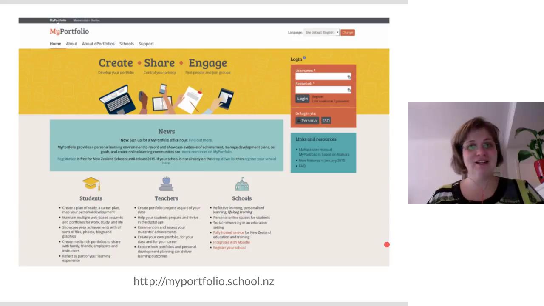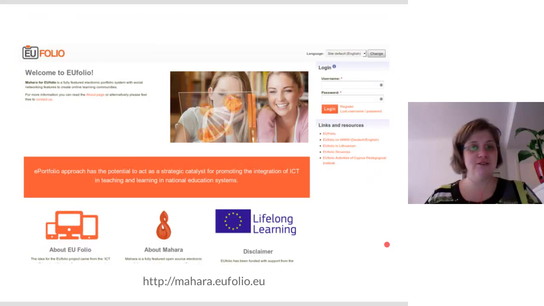Just to give you an idea of what those different themes could look like, here we have myportfolio.school.nz, a newly created theme for the site, which is modern and young, because we have kids on it. But you can also make a theme look different in a different context. This is ePortfolio, who also have a Mahara instance, and you can brand it according to your brand. You can also style it similarly to what your Moodle looks like, so that you have the brand going across both sites, or you can style it entirely differently.